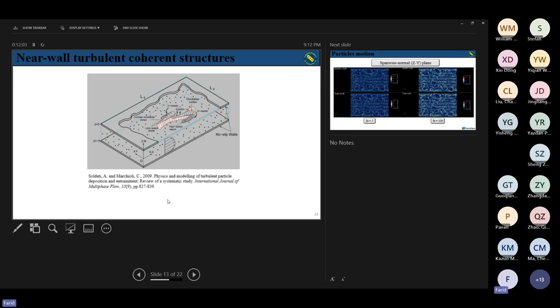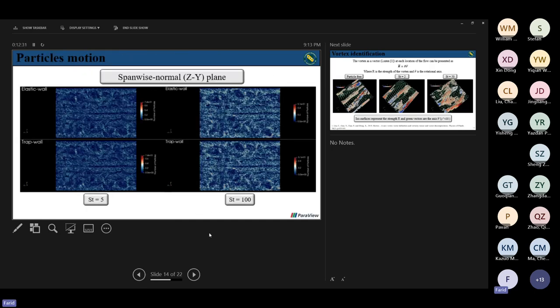We want to apply this new vortex identification method and see if we can identify this sort of coherent structure for different types of particle-laden flow, and then we want to see how changing the weight of the particle, or the particle Stokes number, can affect these coherent structures. Before going through the vortex identification method that I mentioned, I just wanted to say that we can use these particles actually as a vortex visualization method.